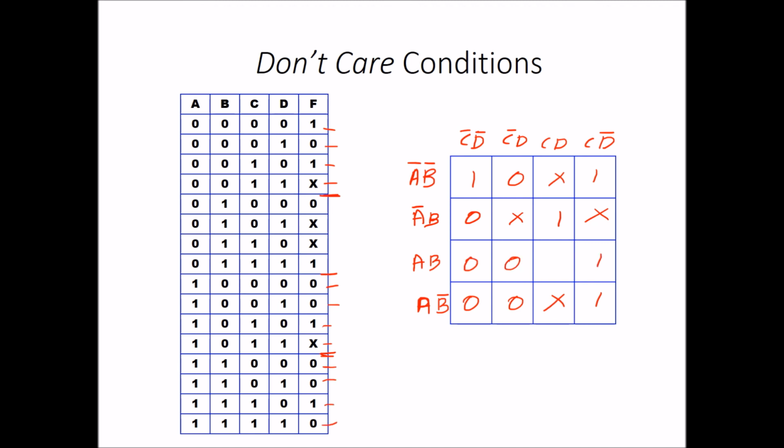0, 0, 1, 0. I'm going to circle all my ones. I'm going to make the groups as big as possible. You can use the X's if it helps, but you don't have to circle them. So that is my first group, and everybody they have in common is C, not D. All right. Let's see, what's a next good group? Well, I can circle this one. I can also make that a group of 4. And the name of that group is not A. Again, everything they have in common, not A, C.